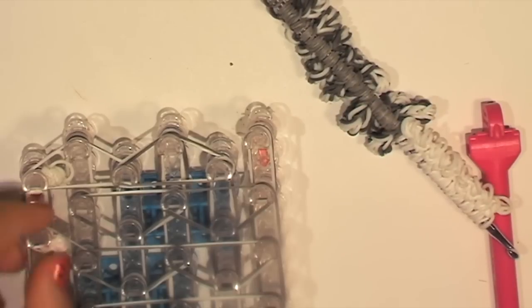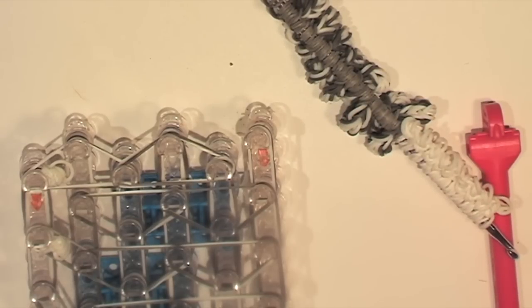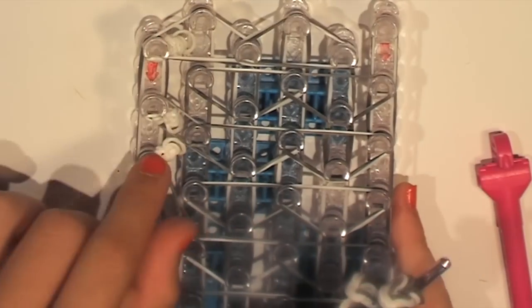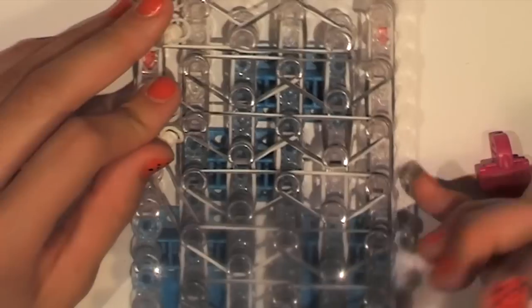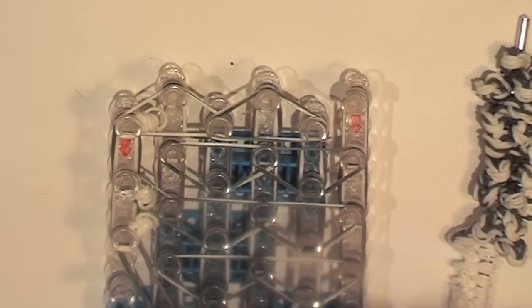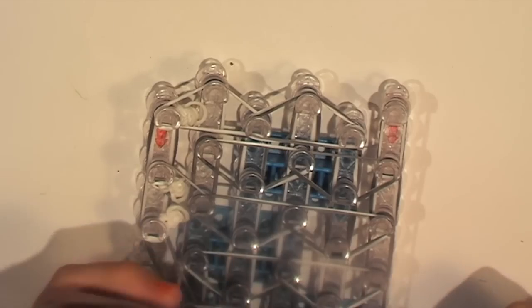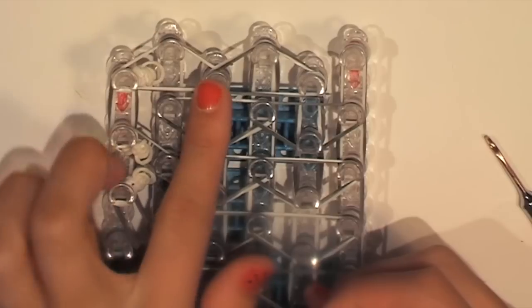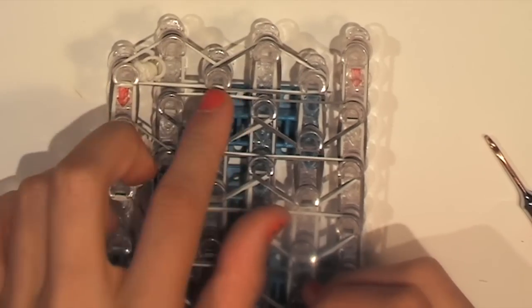Okay then. I'm gonna put one here too. One here too. Okay, so we've got small feathers on these first three pegs. Now I'm gonna do the medium feathers, which are two rows down along here. Okay, sweet. So these medium feathers, they're going to go along the third row from this side. So this row where the horizontal bands at the top intersect.